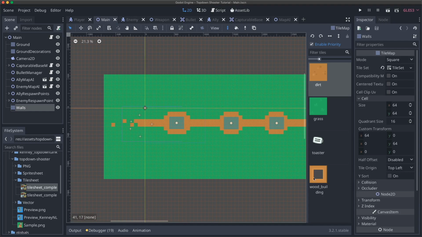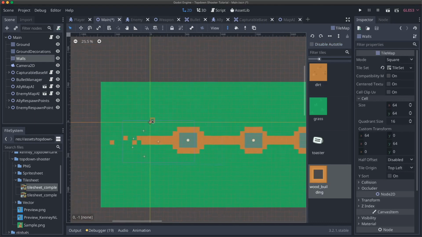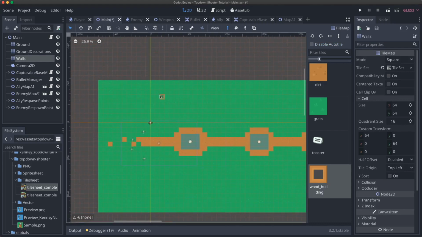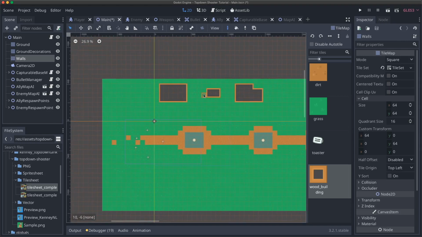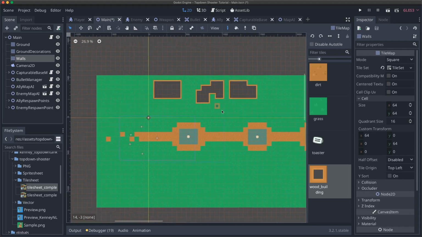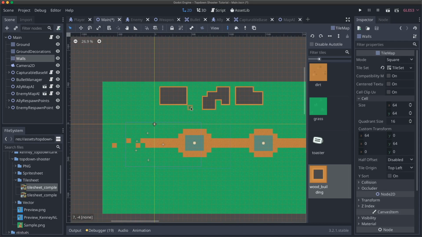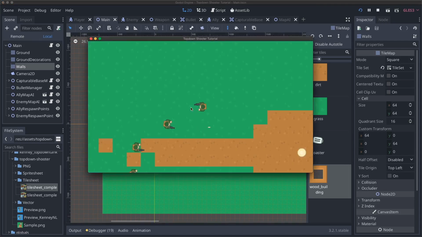But anyway, if I'm in our walls tile, actually I'll move that up here. If I'm within our walls tile and I start adding a few buildings, I'm just going to do Command-Shift-Click, building there, building here, building here. Let's make a little extension here. Just some buildings that we're adding. Maybe there's a shed out back, something like this. They don't look great, it kind of stands out, they look weird, but it's just to add something there.